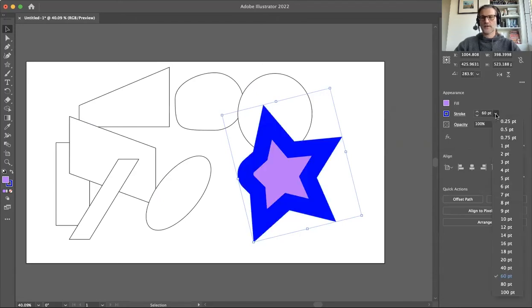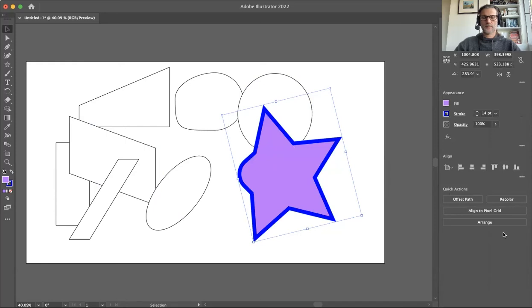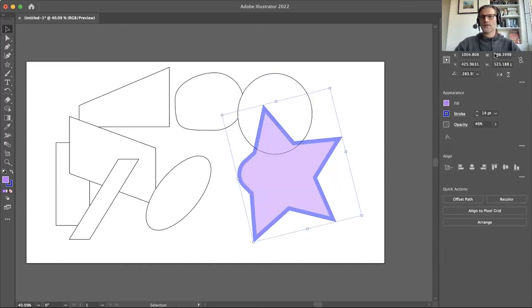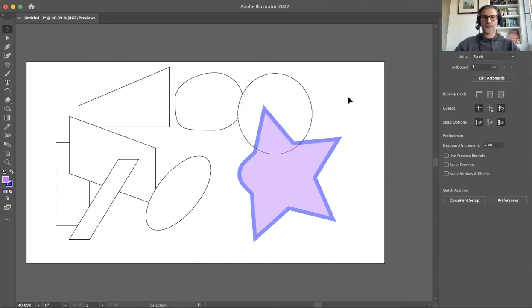Well, that's really thick. And you can also change the opacity, so you can make these see-through. Now you start to see the other shape behind it. Notice that the properties panel is always going to react to what you're selecting and give you different choices.